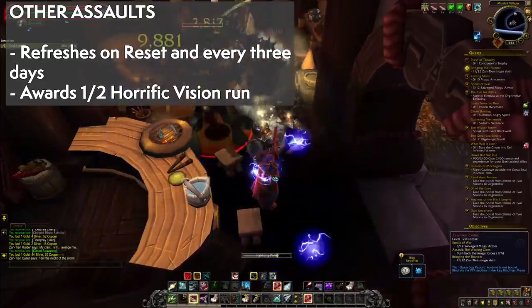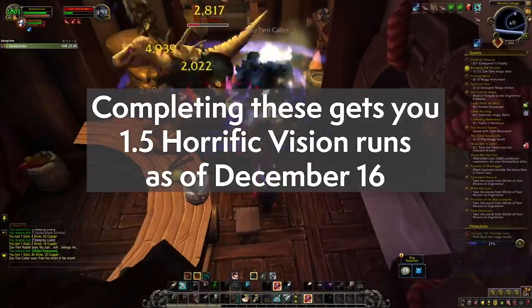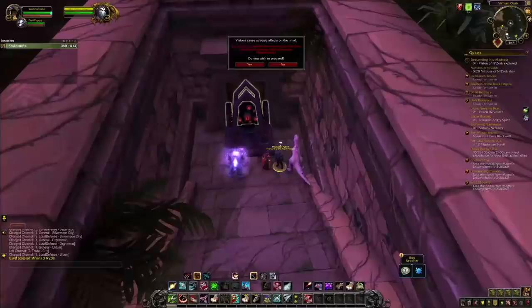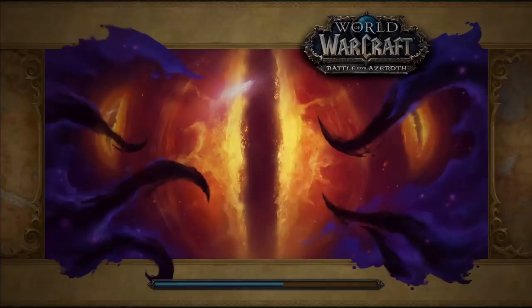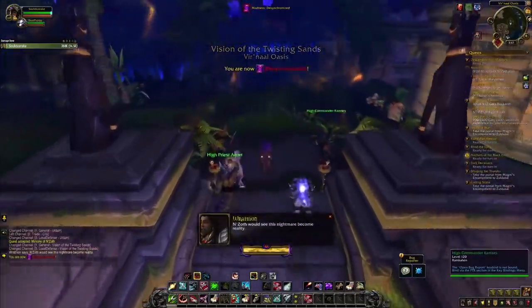So definitely complete these. As of right now, completing all three assaults award enough coalescing visions that this gets you 1.5 vision runs per raid reset. Also, each day, the zone under attack from N'Zoth will feature a vision of N'Zoth, which is like this corrupted or infected version of Uldum or the Vale. It just depends on where it is.